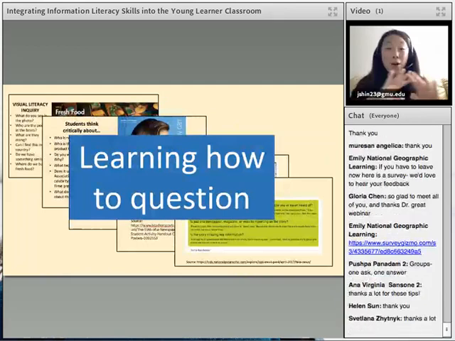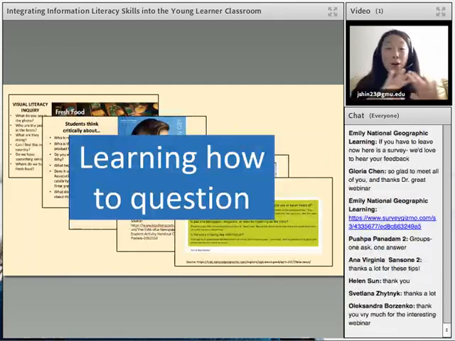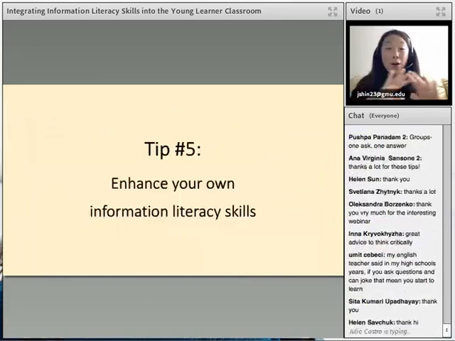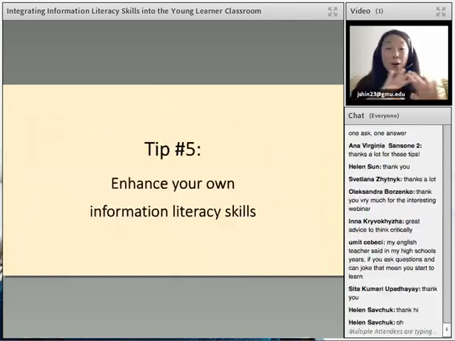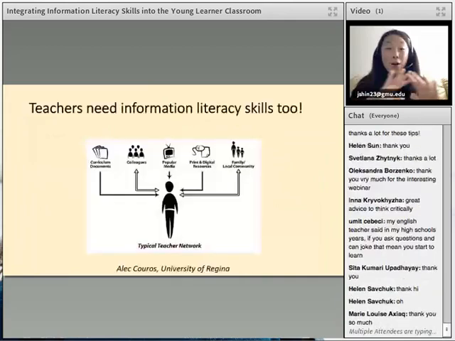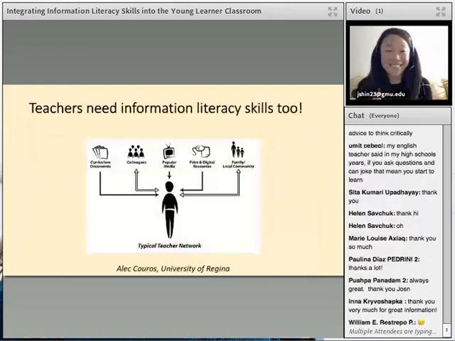So one of the things that is important is this information literacy, so important for all of us.